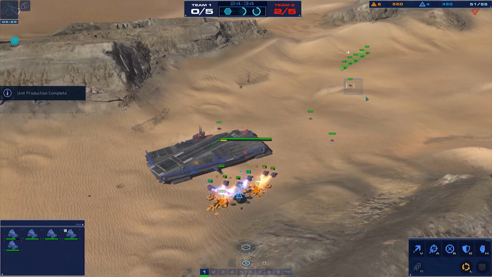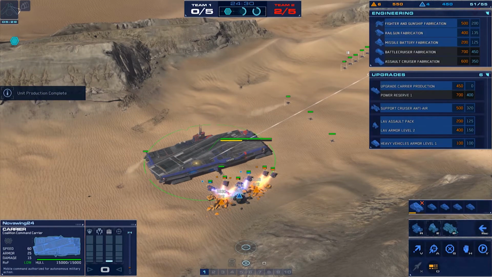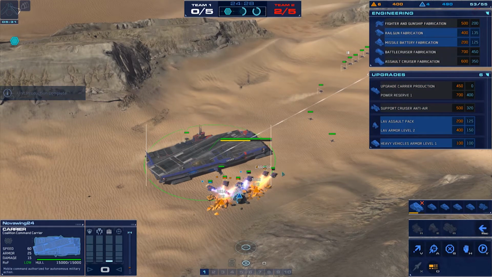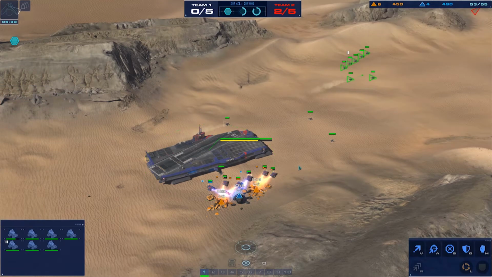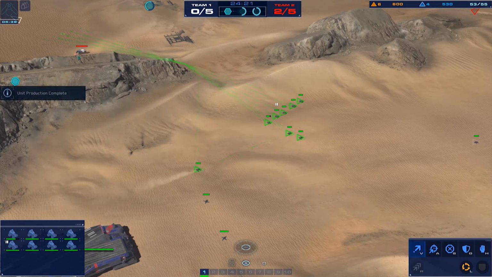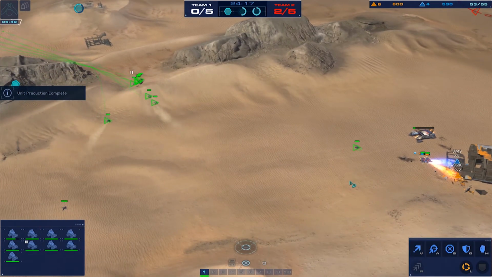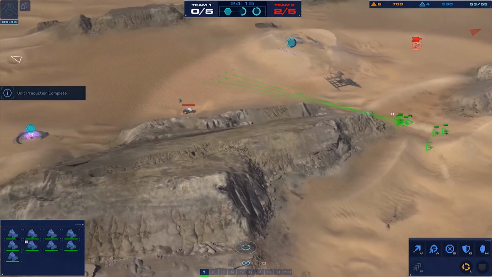Now the other thing we're going to need is to get a base runner going so we can actually start collecting our own. Alright, now let's go shut down your ability to grab those artifacts, shall we?